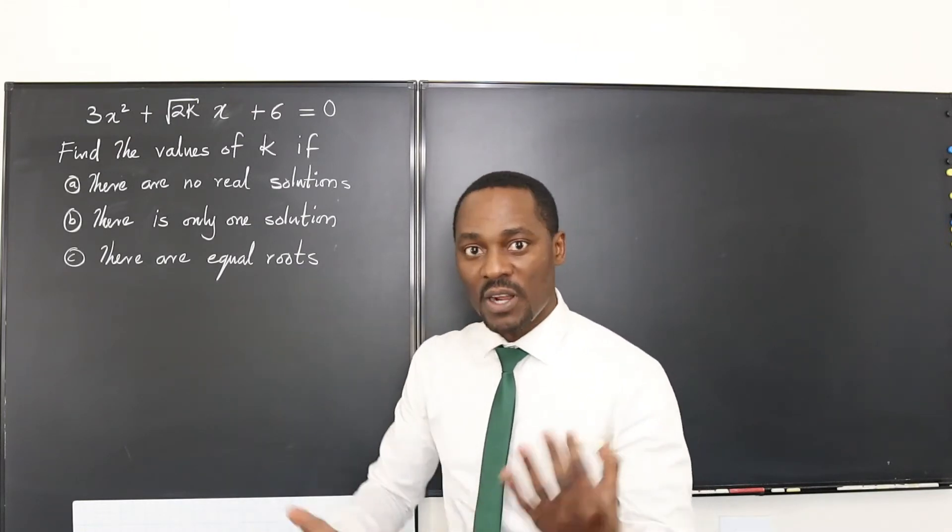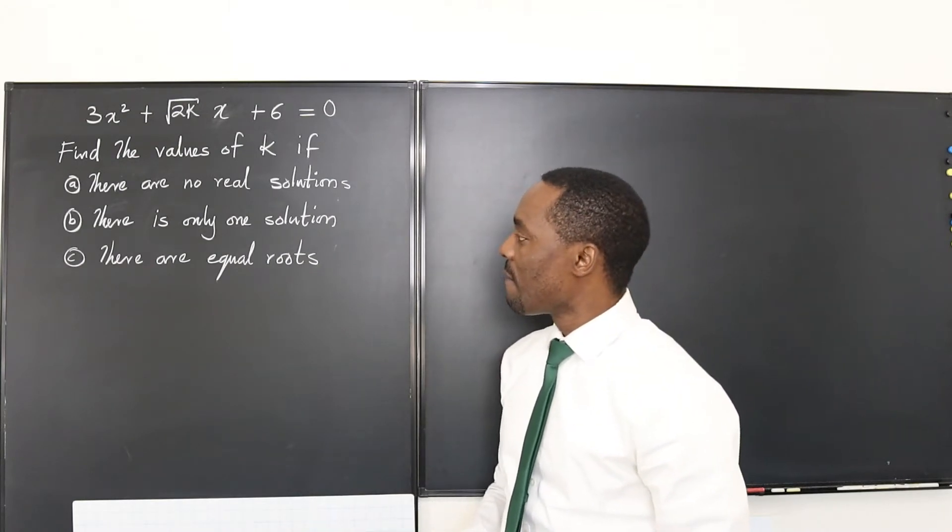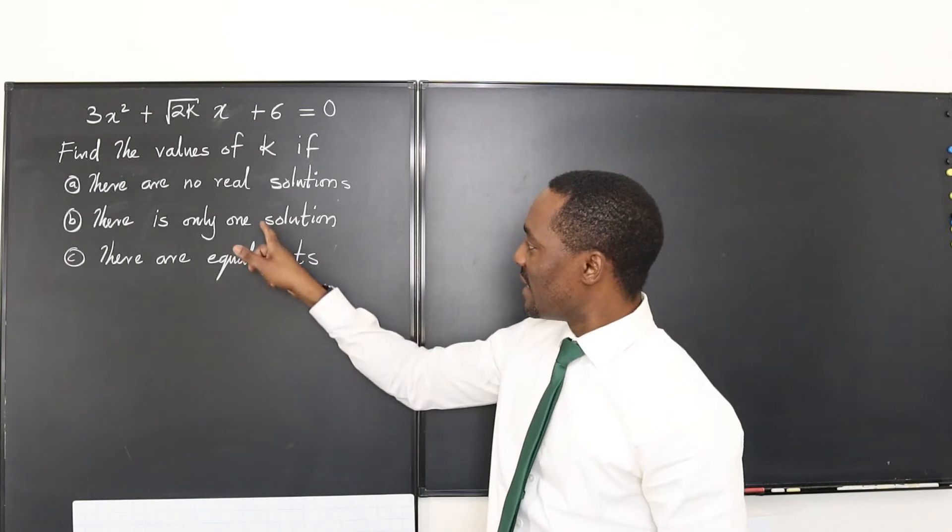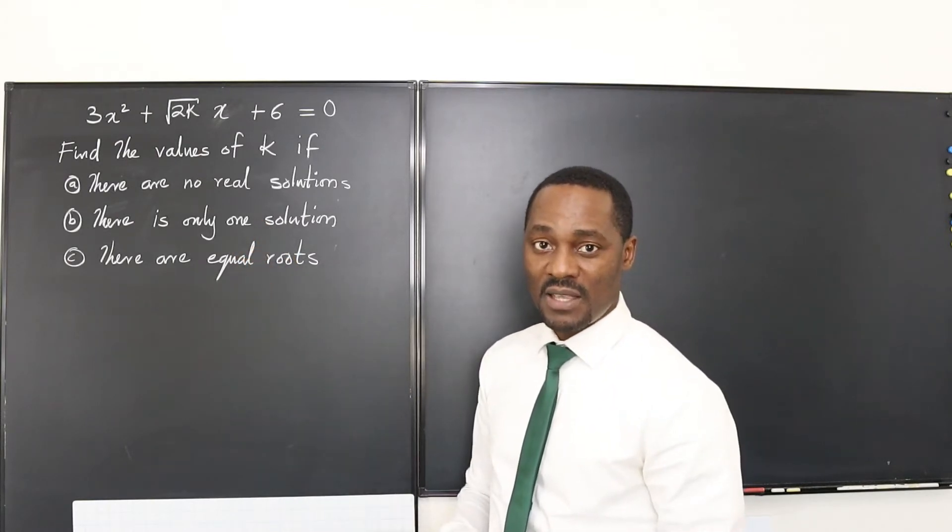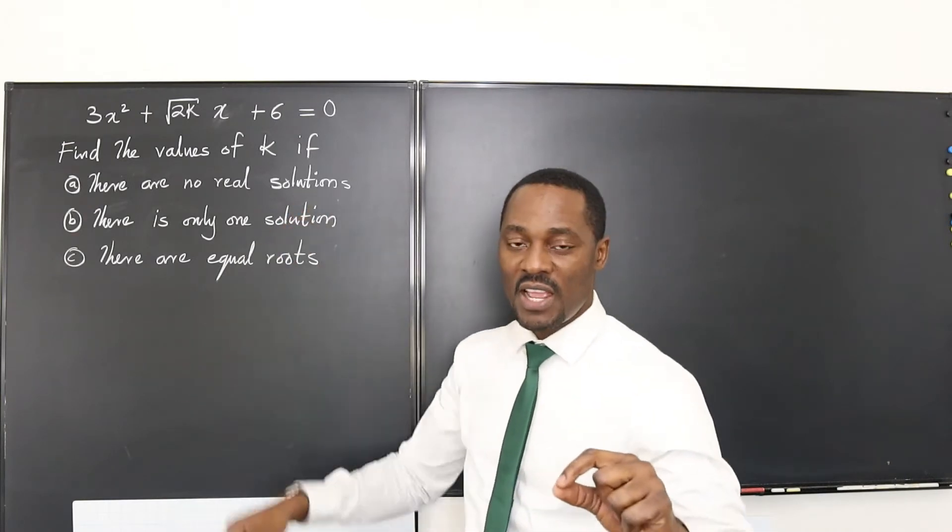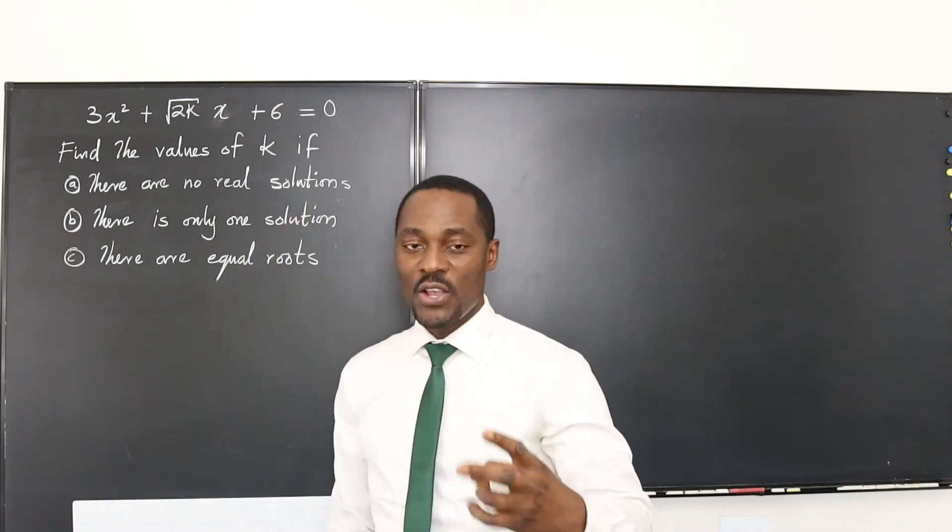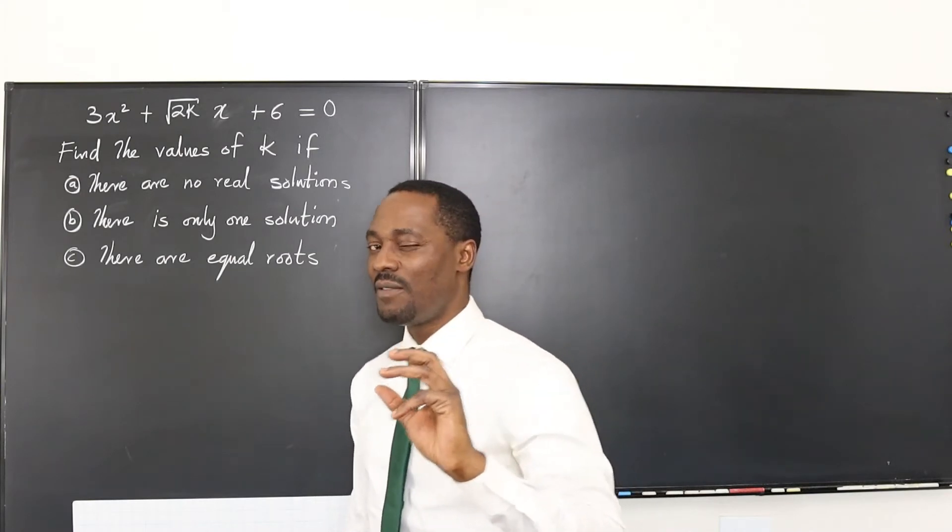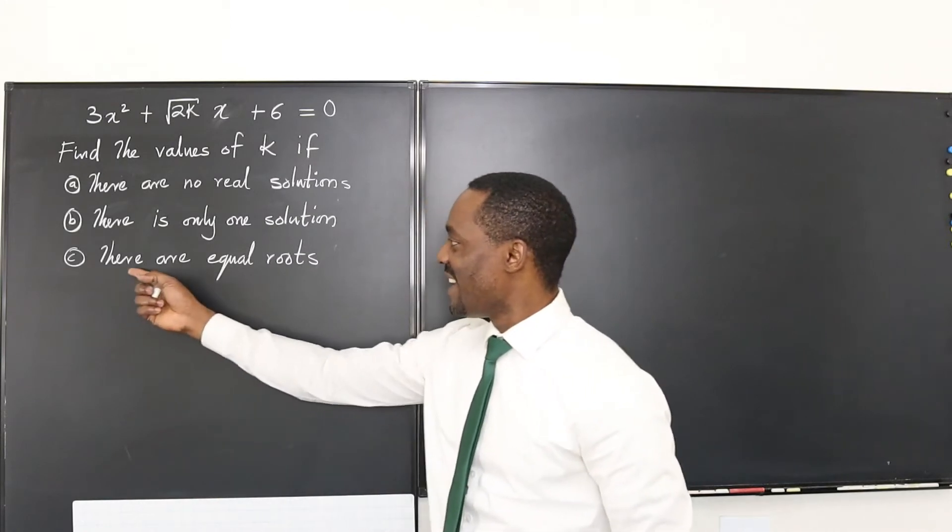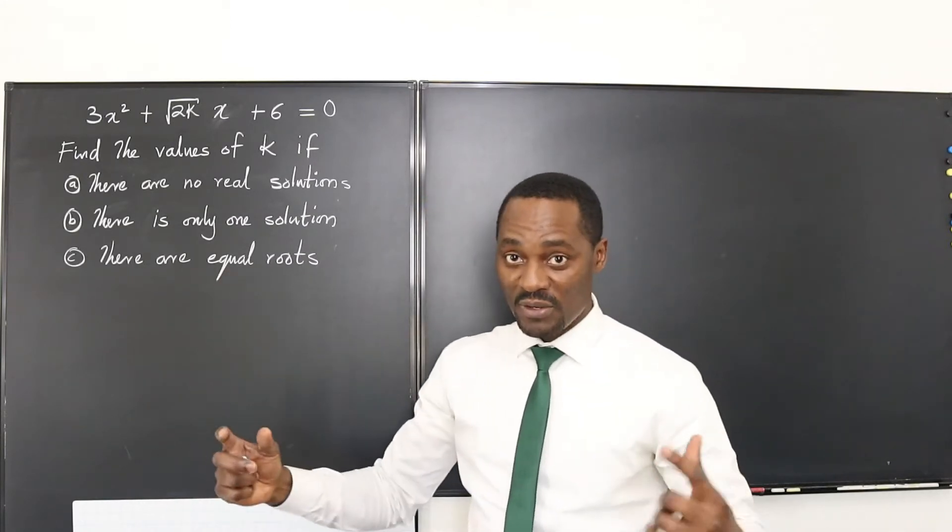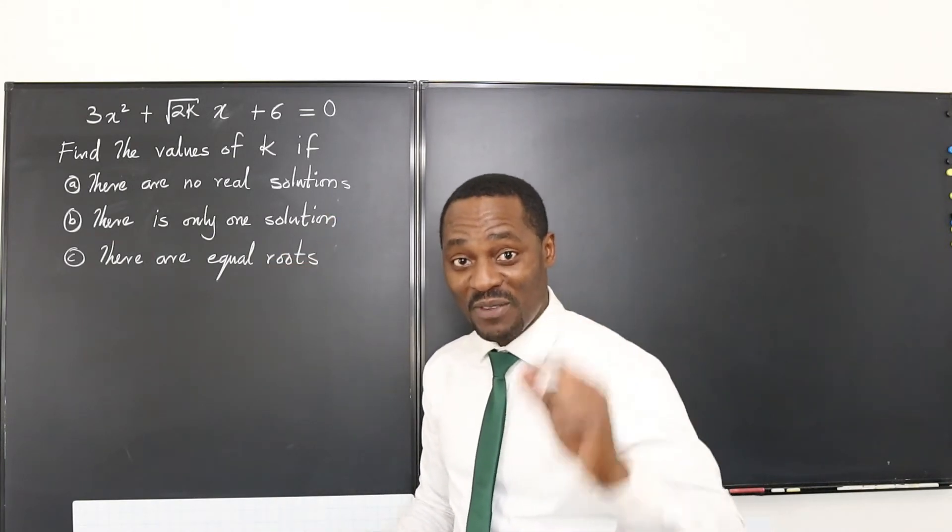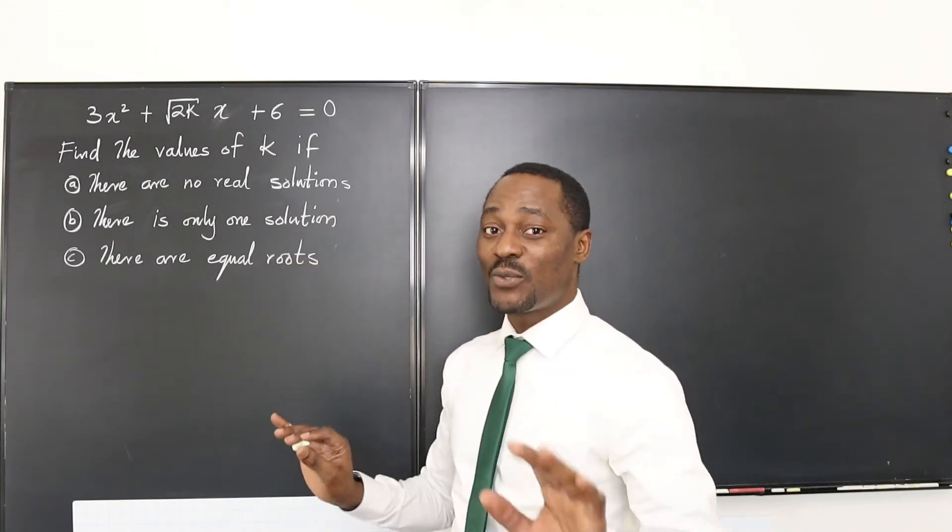The roots are the same thing as a solution. By the way, just so I can get this out of the way, b and c mean exactly the same thing. It means when you find your value of x in this quadratic equation, you know how you're supposed to get two answers. So it's going to be x equals, say, 4 and then the next x you get will be x equals 4. So that means that the roots are equal and it's the same thing as it has exactly one solution because it's 4, only 4 you're getting. So that's what it means.